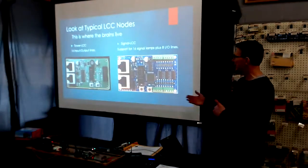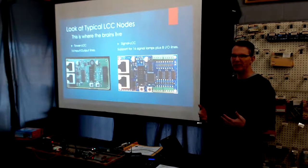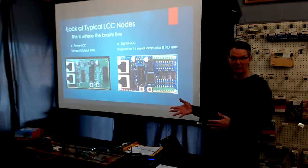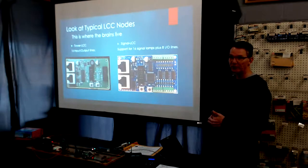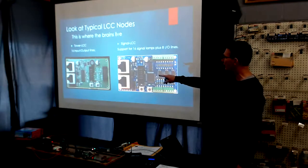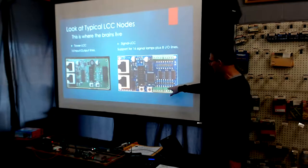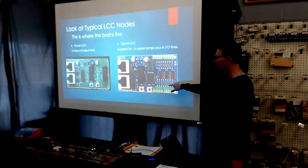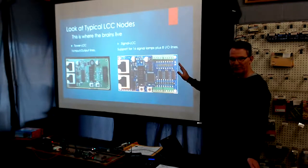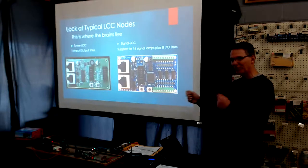How do you get the information in and out? There's two flavors from RR-CirKits, and I'm only mentioning them because they're the only producer really in a large scale. Now TCS just came out with their throttle, but RR-CirKits is the only one that's producing LCC components at the moment. They have two types of cards. One is what they call the Tower LCC, and the other one is Signal LCC. The Tower is 16 inputs and outputs. The Signal is 16 outputs for signal lamps, complete with pre-set up resistors. So you don't have to put any resistors on for your LEDs or whatever, your signals are ready to go. And then you've got eight I/O lines for your push buttons or whatever.